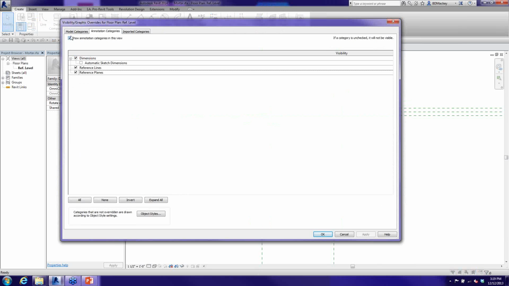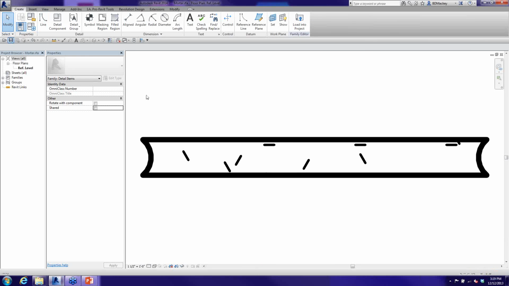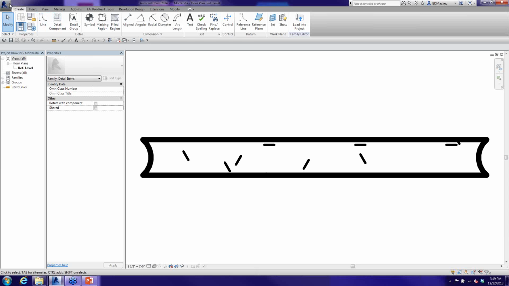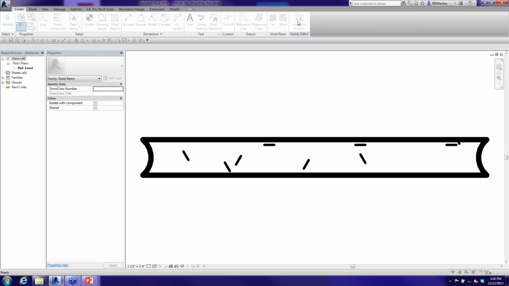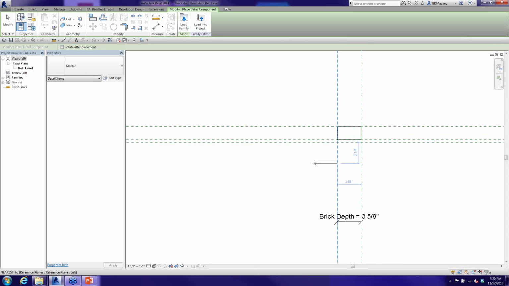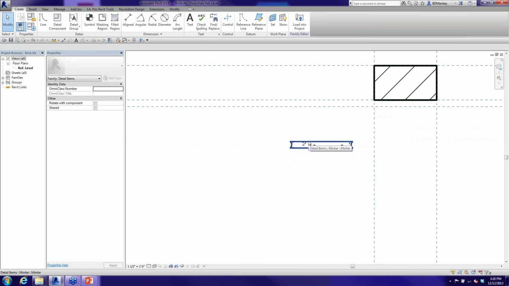So if anybody ever knows me, before I save anything, I always turn off the reference planes, and then I'm going to save this, and I'm simply going to load this back into my new family. Oh, I don't have that family open because I did a save as. I'm going to go open up my little brick family real quick. Okay, so now that the family's open, we're going to go ahead and load this into my brick family. Okay, I'm just going to randomly place this. I don't ever try to place these families where they should be. I just randomly place them because I like to set up the constraints before I start aligning and locking where they need to go.